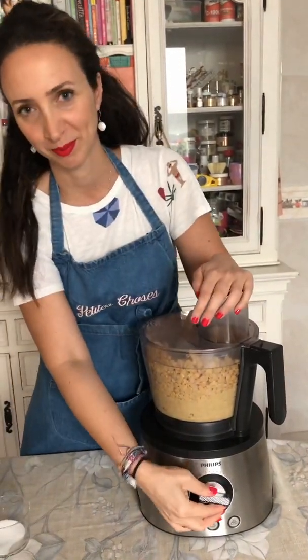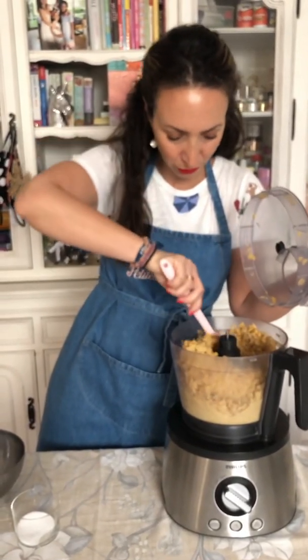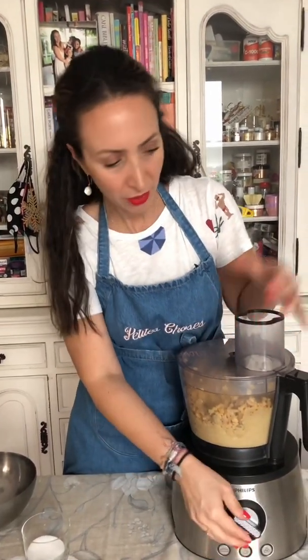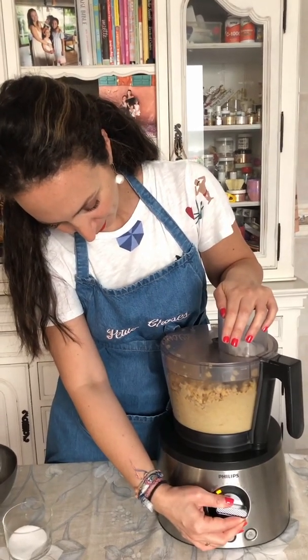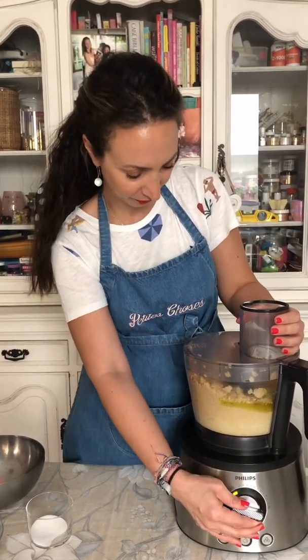I'm gonna whiz it. So at this point, we're not putting the tahini, we're not putting all of the lemon juice. We're just putting as little as we can from the ingredients that will allow us to obtain a creamy texture. So to which I'm gonna add the labneh. So I've added about 2 tablespoons of olive oil.